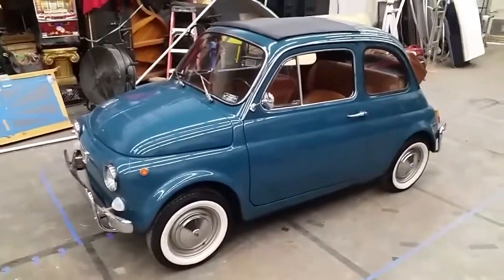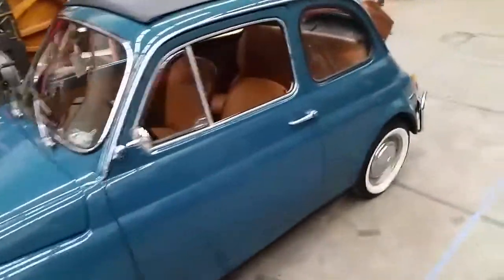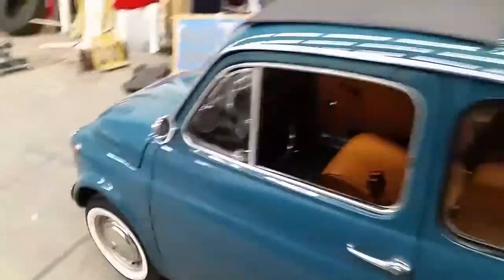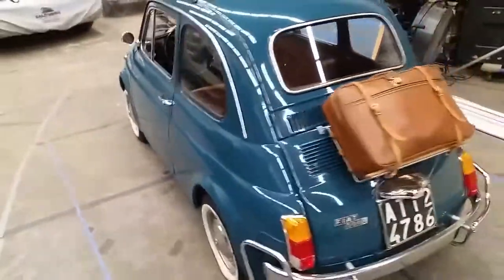I took it to a local mechanic that had restored a bunch of Fiats that I use fairly often. I got it running, filters. You'll see the list of the things that have been done to it. But she's great. She's a gorgeous color.